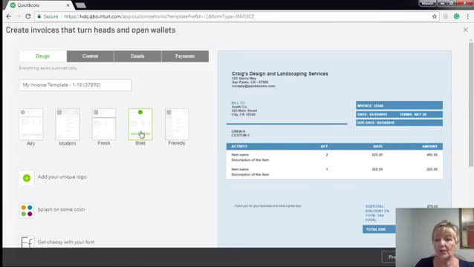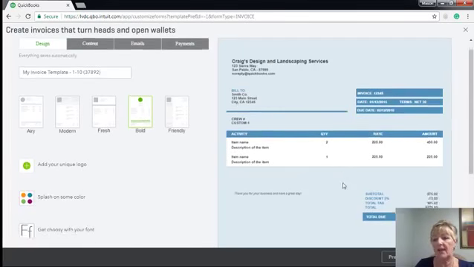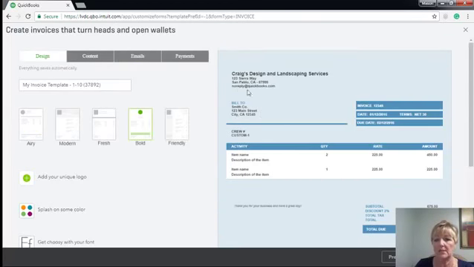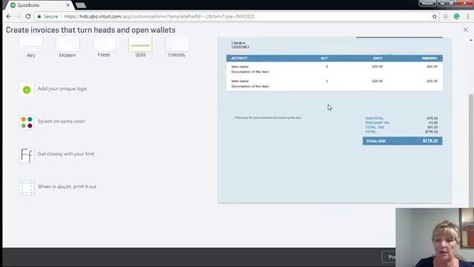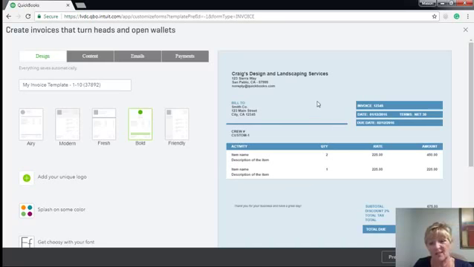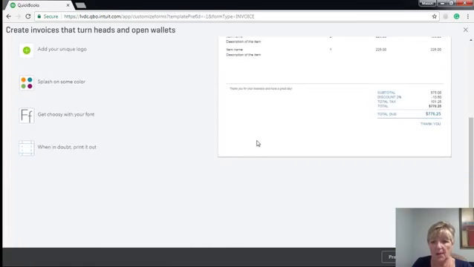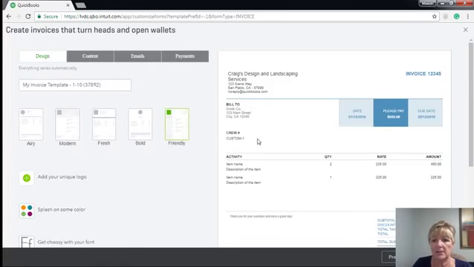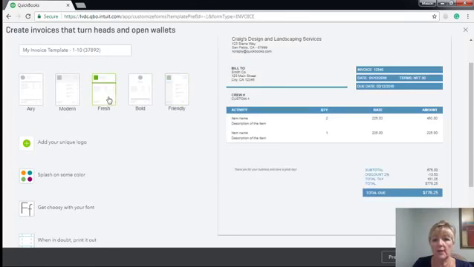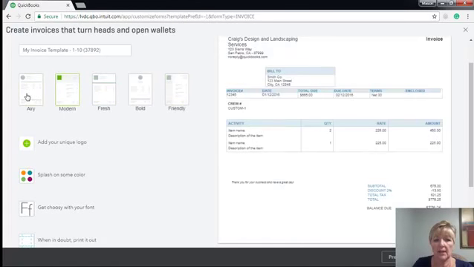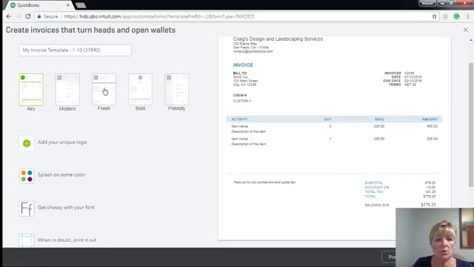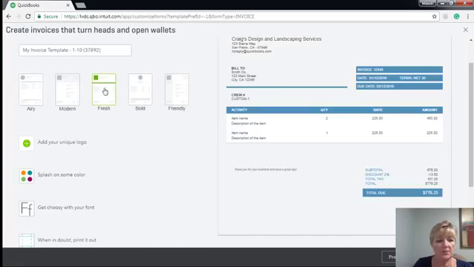Your customers are not going to be happy with you if they have to print this out for whatever reason, because it's going to lay a lot of ink on the page. If you like it, absolutely go right ahead. I'm just telling you, if I'm on the other side of the fence, this one's not going to make me happy. This one is not bad. It's the friendly invoice. Fresh, modern, and airy. So let's go right in the middle of the page.